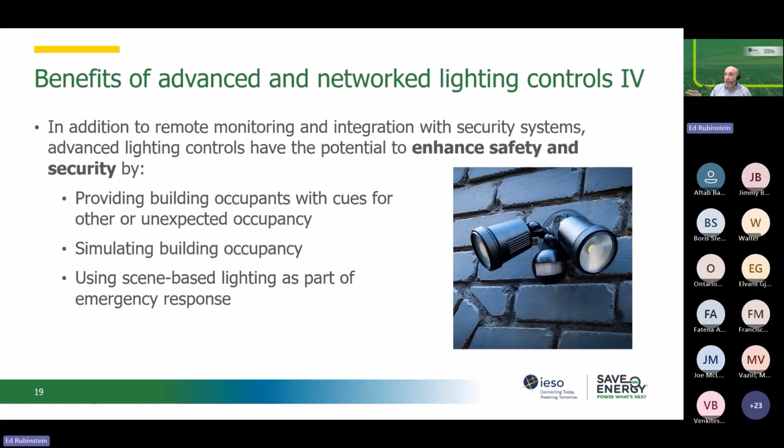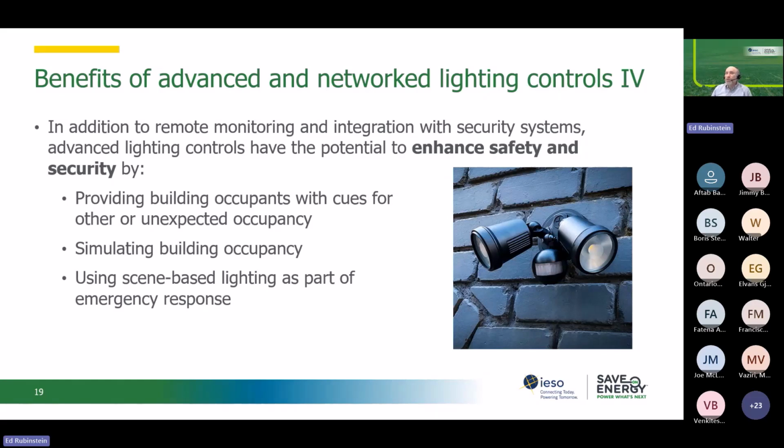But then through discussion with them, we were able to come to a realization that by having lighting controls and occupancy sensors specifically, it really helped enhance security. And you could see here, the first bullet point, right? So if there's no occupancy in an area, the lights will be off. As soon as someone enters an area, maybe it's an infrequently used area, maybe it's a parking garage or a hallway or something like that, the lights will turn on. It's a good indication for occupants of the area to know that there's somebody there.